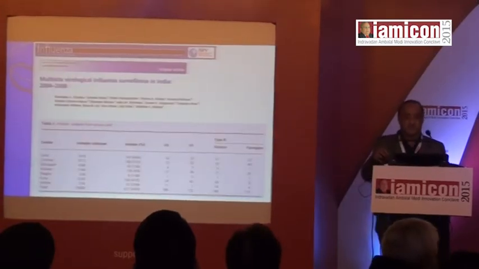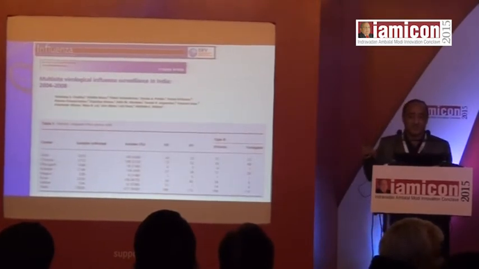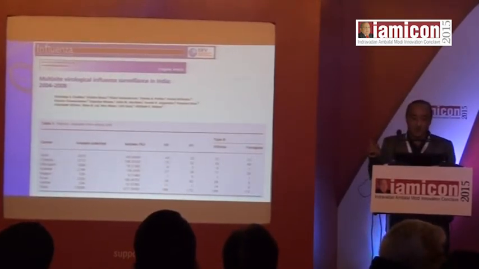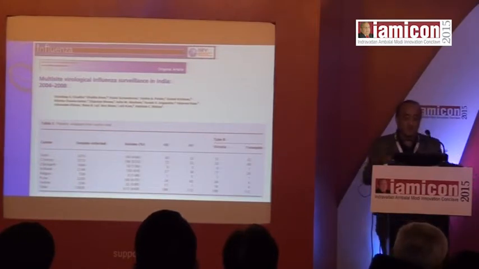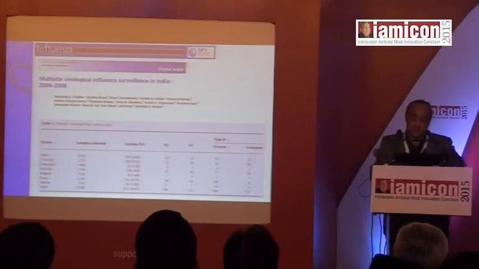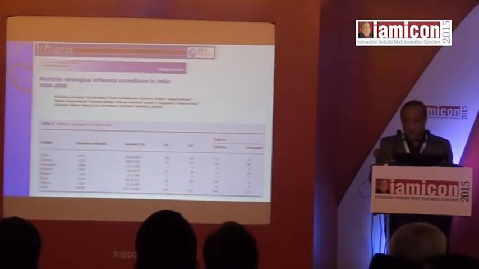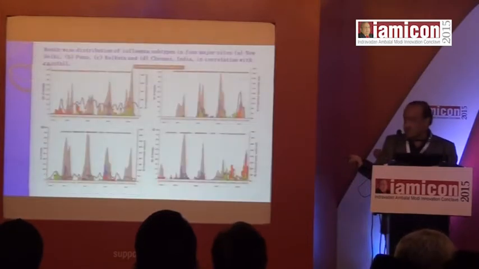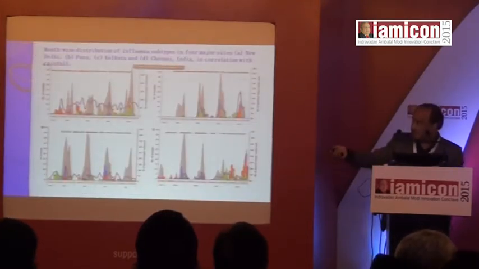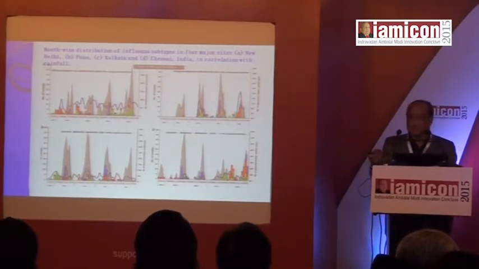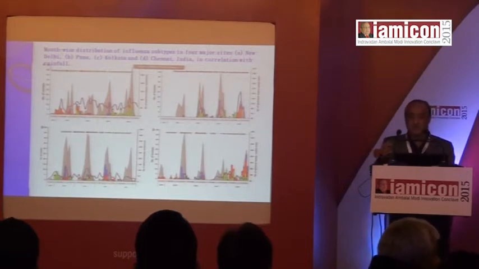On the basis of this surveillance, this was the first major paper on influenza that came out, in 2008. That was first authored by Mandeep Chanda and Shobha from the All India Institute of Medical Sciences. They found that of the around 13,000 samples they had tested, 4% had evidence of influenza. These small bars are the number of samples tested, and the different colors depict various subtypes of the virus that they have seen.